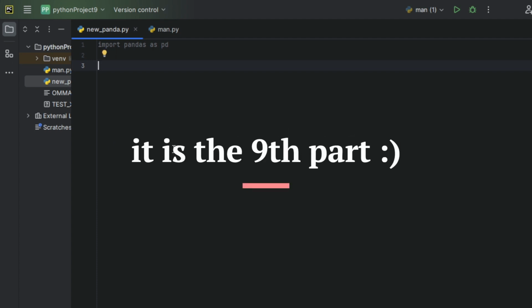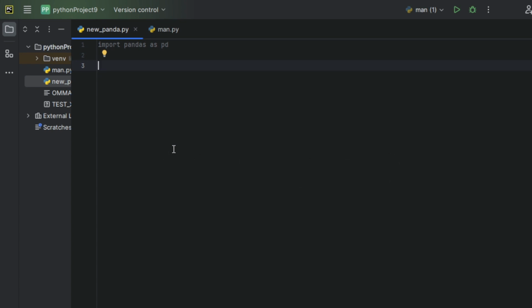So we are at the 9th part of Pandas, and today we are going to look at the cut function, which is able to bin and discretize certain data, which is a common step in data analysis. With the cut function we can split and categorize data like we kind of did before, but using certain bins and labels.